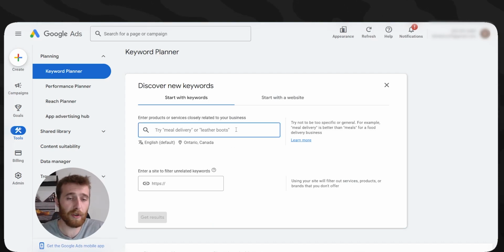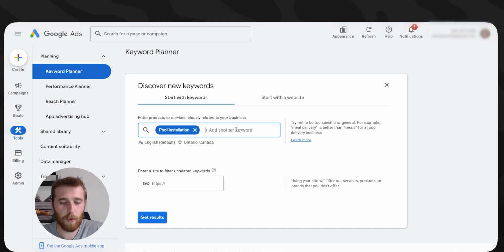The next thing we're going to do is enter in our services essentially. So if we do pool installation, I'm a big fan of it. You want to check out our Google Ads search campaigns and how to build them. We normally use pool installation examples. They're just easy for me. I've been doing them for years. I'm going to do a pool installation one here, pool installation.